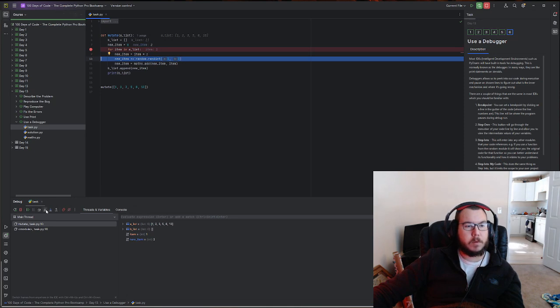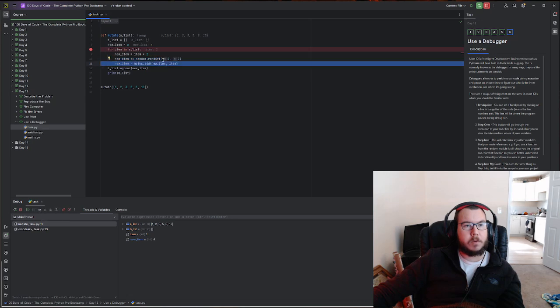That's reflected right there. New item plus equals a random integer, so looks like it was 2 plus 2. So we're going to add 4 plus 1. So 5.